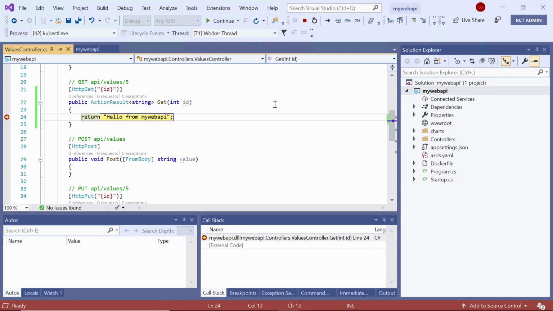And you can see that the breakpoint that I set is hit. So I am now live debugging my web API running in that AKS cluster that I selected. Now, since this is running in an AKS cluster, it can be accessed from other services running inside that cluster as well. So let me just continue here.